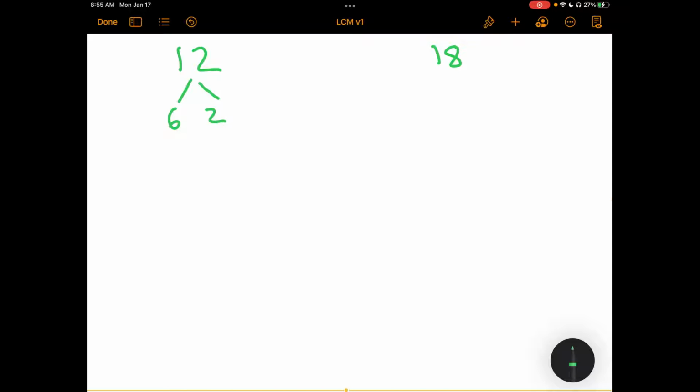In your prime factorization table, you're just finding multiplications of that number. So 6 times 2 gives me 12. But you could have done any multiplication that you want to do. You could have done 3 times 4, and that could have been how you started off your table. But in this example, I'm going to do 6 and 2. So I've already got one prime number, 2, because 2 cannot be divided by anything else except for 1 and itself. But 6 is not a prime number, so I need to break that down even more.